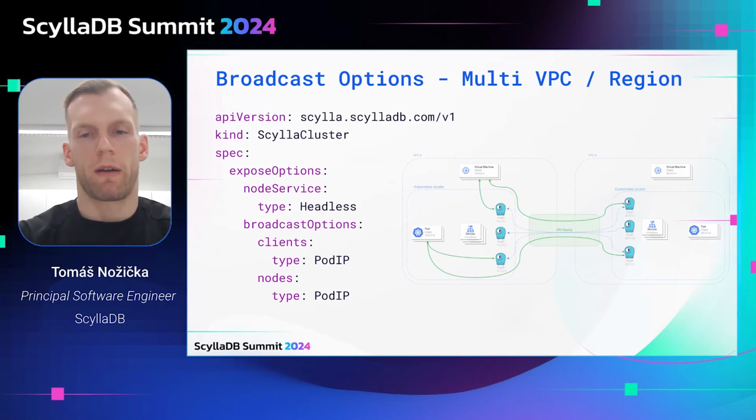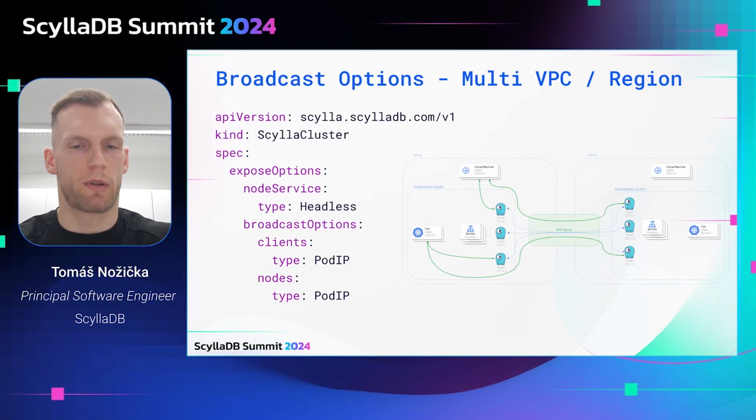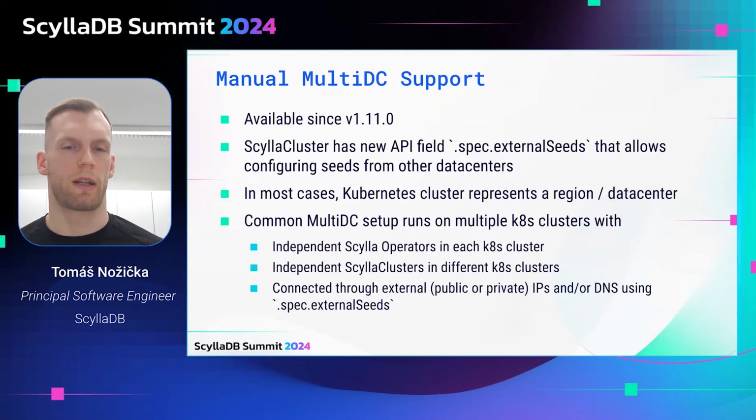And another one that we have here is to show you can actually expose the ScyllaDB nodes as well. So here we can see an example of two Kubernetes clusters, each running an independent ScyllaDB cluster. In each VPC, you could set up one VPC across those if it was supported by a cloud provider, but in some cloud providers, VPCs are limited to a region, so you can VPC peer them. But if you expose everything on pod IPs, you get nodes to be able to talk to the nodes in the other Kubernetes cluster and clients to be anywhere as well. And this becomes important when you want to set up a MultiDC, right?